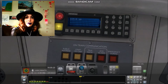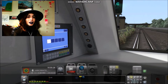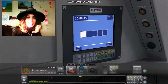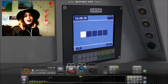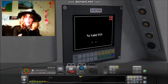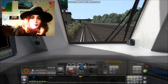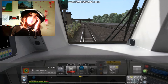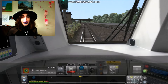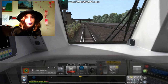This train comes with a GSM-R, which is where you can log in your train information, and it even comes with its own screen. That little screen is actually pretty interesting, because you put in a code. It could be anything, honestly. Then you have the option of checking any faults with the train, adding train information and destination signs. And the best part is that you could even have announcements for your trip, and the announcements are timed perfectly for the Gatwick Express.